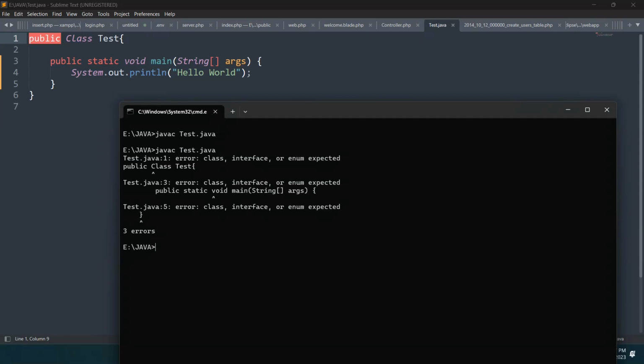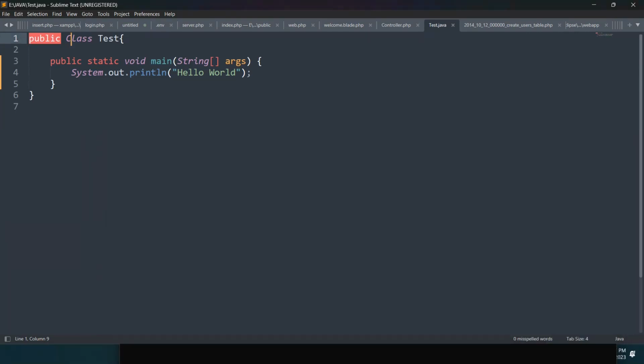Normally what happens in any office, the junior officer first checks the document and then forwards it to the main officer, right? So same happens here. This is the junior officer, so first it checks everything. If everything is fine, in the next step the file will execute. So there is less chance of error because most of the errors are already eliminated, already cleaned. So now once again I will fix it and then it will run successfully.